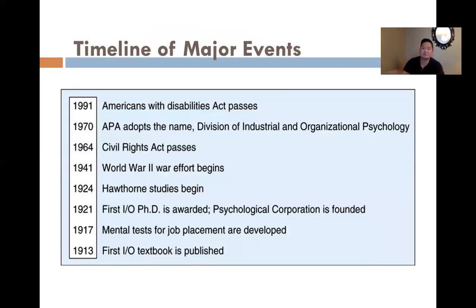And then the other big one, after civil rights, was the Americans with Disabilities Act. And this just made sure that companies and organizations had to make reasonable accommodations for disabled people. For example, you could no longer say, I'm not going to hire you because you're in a wheelchair. Now organizations would have to put in a ramp so you could get up. Obviously, if it's a manual labor job or something, that's different. But if it's an office job, organizations now had to put in a ramp or an elevator or something so that people with disabilities were able to have the same access to jobs.